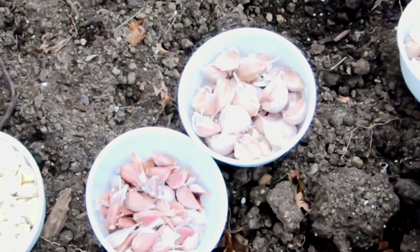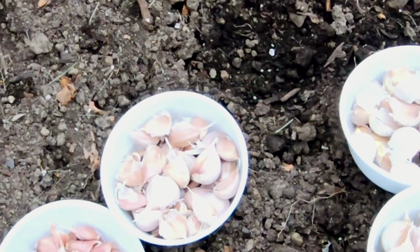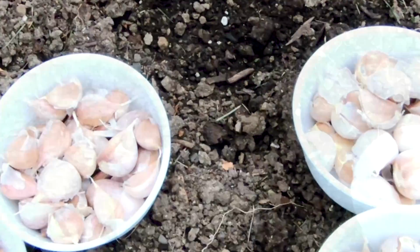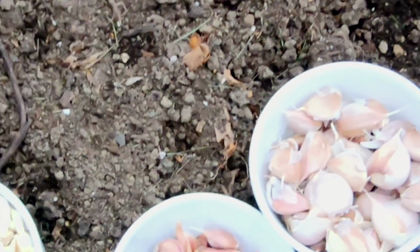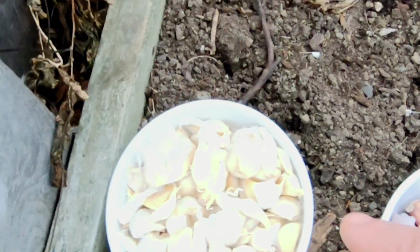This is the actual garlic cloves that we're going to plant. The other day I planted garlic bulbils, German Extra Hardy. That one is a Persian Star, and then that's store-bought garlic.